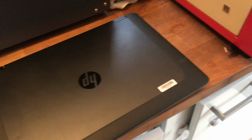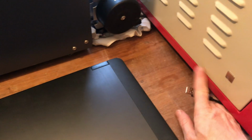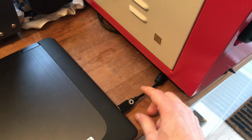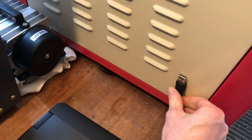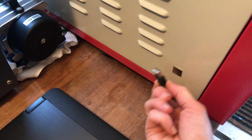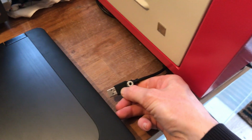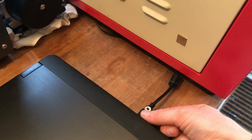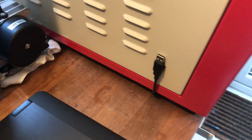So every time I want to use the laptop with the laser, I've got to hunt around under here, and inevitably plug this in the wrong way. So what I've done, a little magnet on here, that goes on, it's all neat, not going to get damaged. I'm going to pull it off. The washer, notice I didn't put the magnet on there, the washer is always on the top. So plug it in, dead quick, looks after my cable, and it goes up there nice and neat when I've finished.